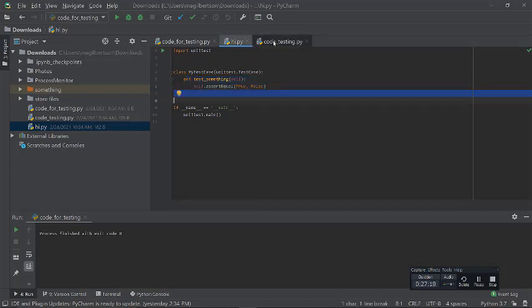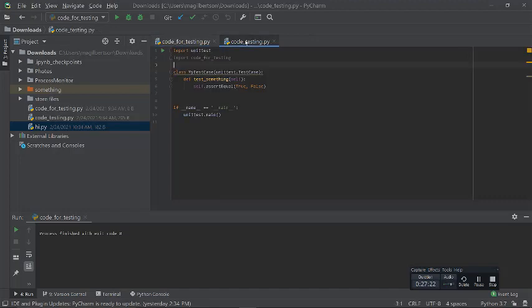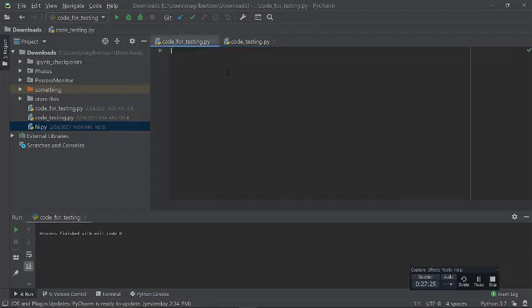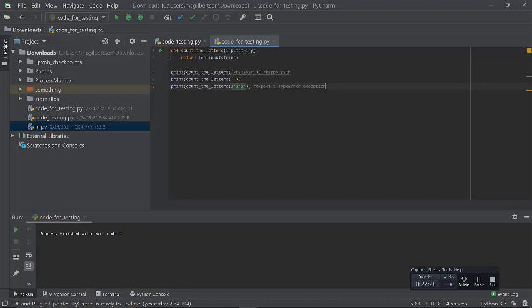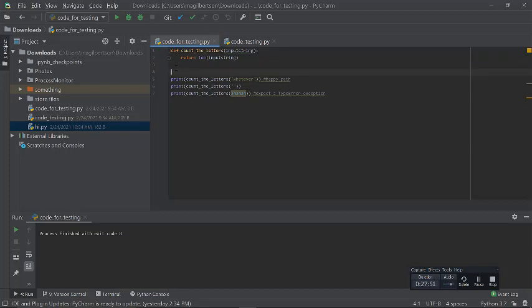Okay, so I've already got that over here, so I'm going to close this one. But first I want to paste in my code. So here's my code for testing. I just copied over from my other program. There's one thing wrong here that I want to make sure I point out. I have my function up here, but I don't have my main section established, and that's a problem. So I need to do that. I'm going to put in my main section, and one of the beautiful things about PyCharm is that if I just type main, it will help me put in the rest, which is the if name equals main, and then I'll just tab everything underneath it.